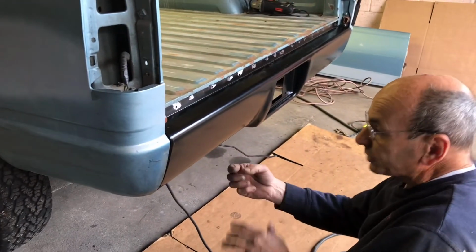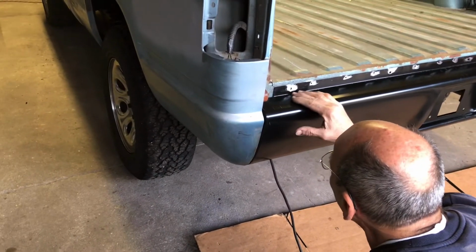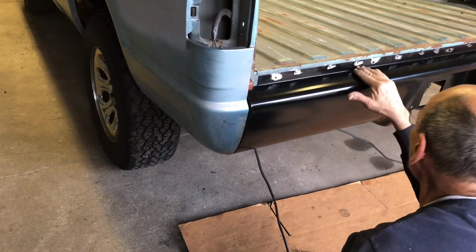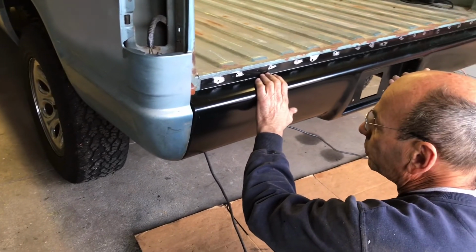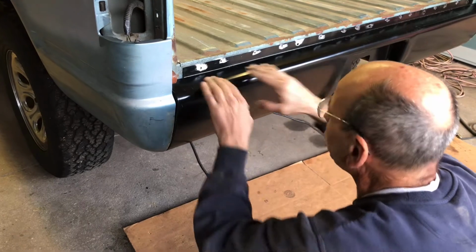That extra lip in there, now you got something to weld to. The rest of it was really nothing to weld to. Alright, now we gotta... we need to pinch this together so that it'll roll in.